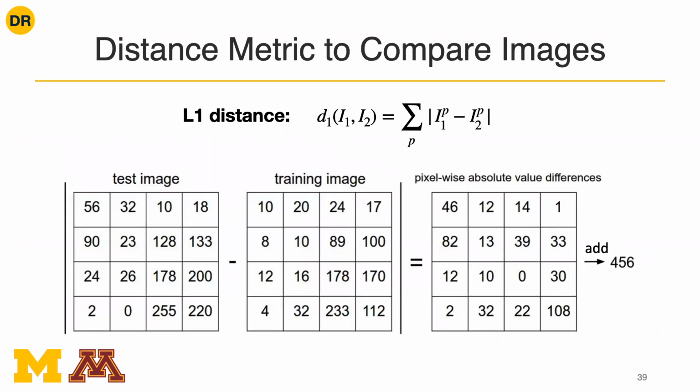When I say it matches, you're talking about similarity between your test image and the existing training images. One way to do that is using a distance metric, and here is the L1 distance. Basically, you subtract the training image from the test image, take the absolute difference, and sum it up into one single value. This is a very simple distance function to find similarity between two matrices, and in this case, images are matrices, so we are doing it.